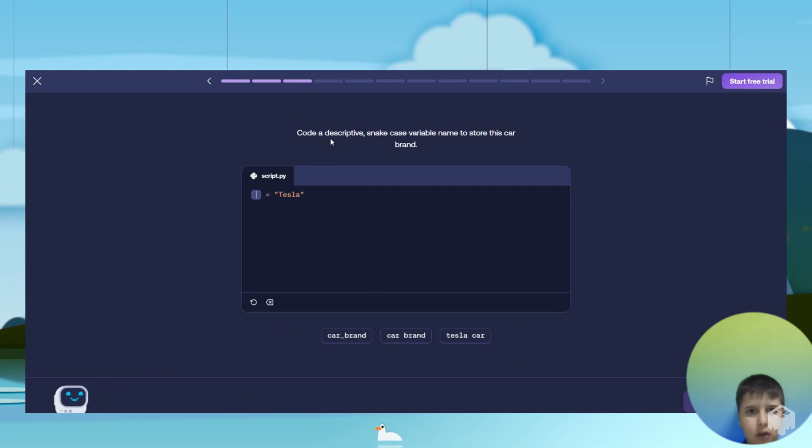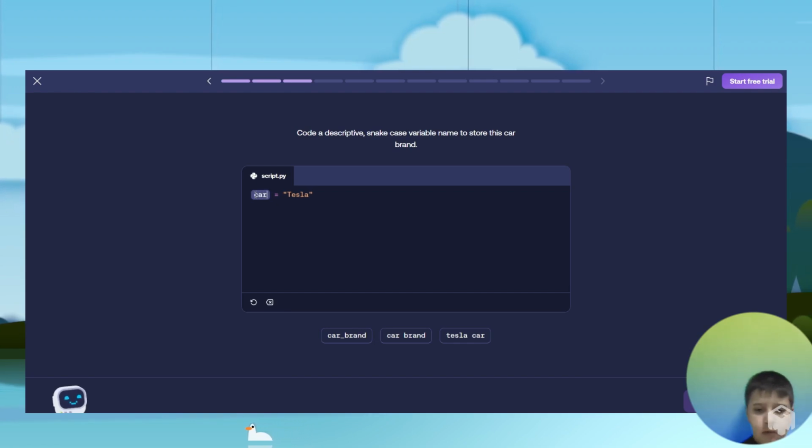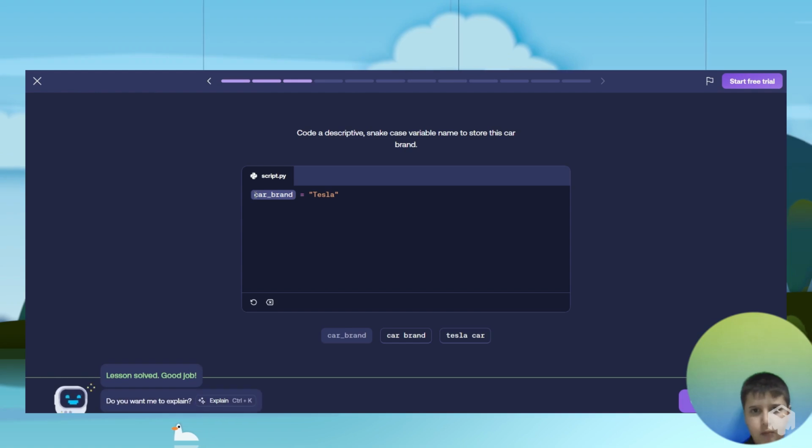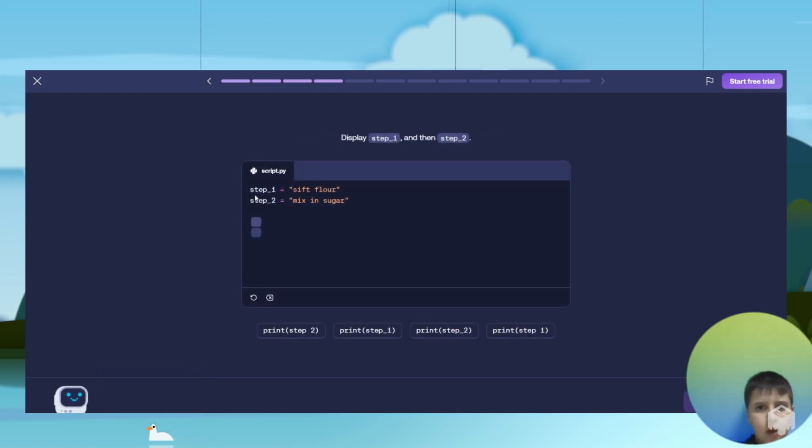It says, code a descriptive snake case variable name to store this car brand. Just car_brand equals "Tesla". Okay. Now it says display step_1 and then step_2.